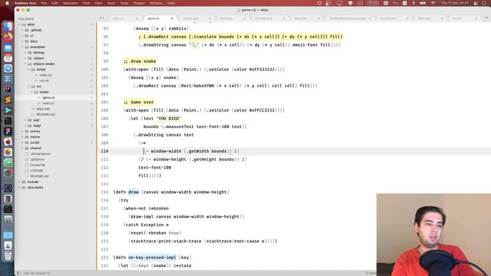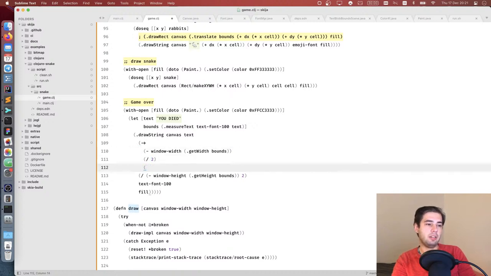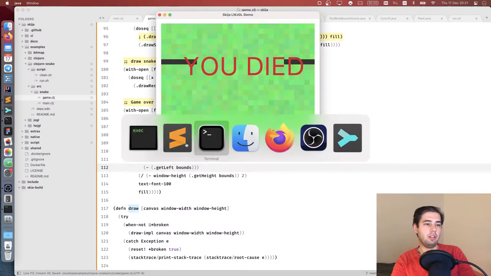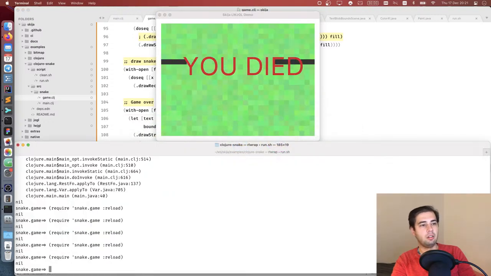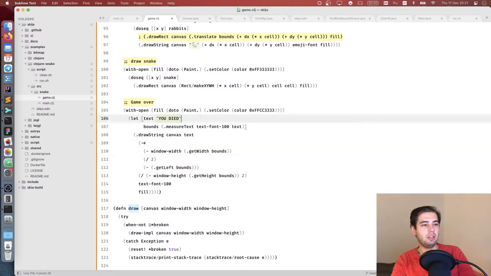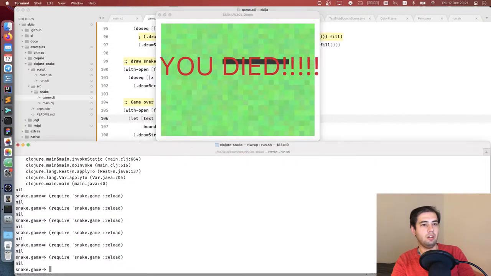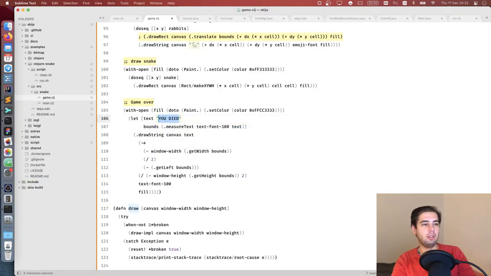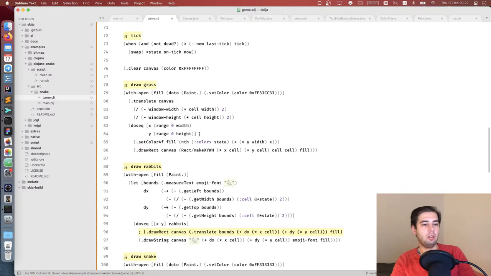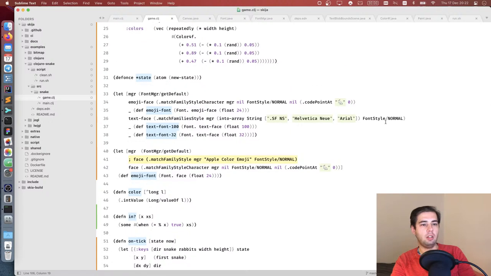What I like about Clojure is that you can, like mathematical formulas, thread them, and this is a thing that I like. It's a little more centered. No. It is offset. I don't know why. I don't care to figure out further. It seems good enough for me. Probably we are going to need a bold for that.